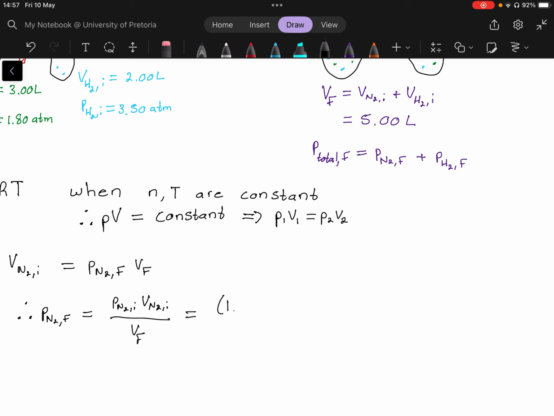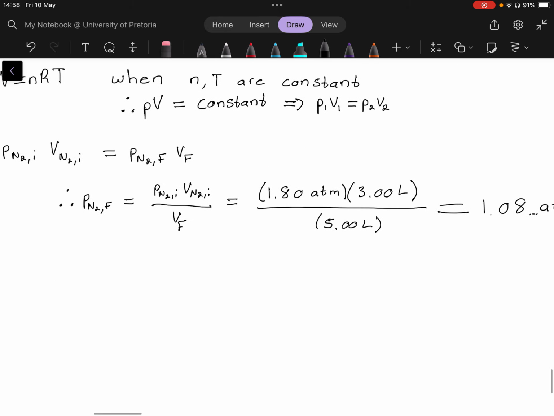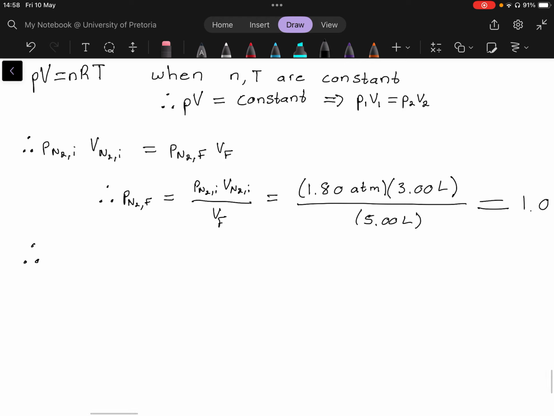And these values are: the initial pressure is 1.80 atmosphere, the initial volume is 3 liter, and the final volume is 5 liter. And you can sort of see that this is a volume ratio. So we take the initial pressure and it's multiplied by the ratio of the volume. So 3 to 5, the volume was increased by a bit. In other words, we multiply by that fraction and then we get what the pressure change would have been. That makes a lot of sense. If the volume is increased by about 2/3, then the pressure should decrease by about that amount. So we get here 0.8 atmosphere, some number of atmosphere.